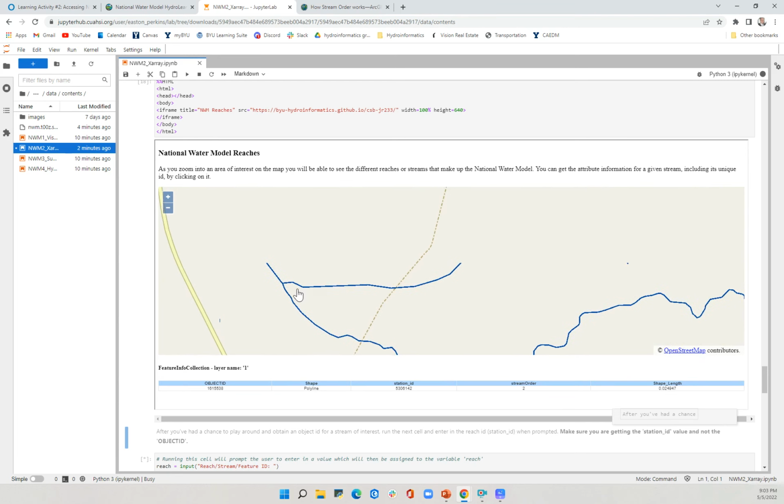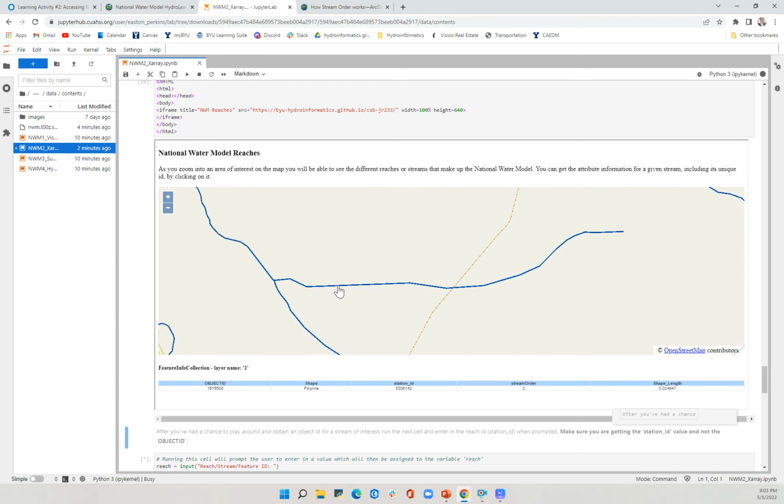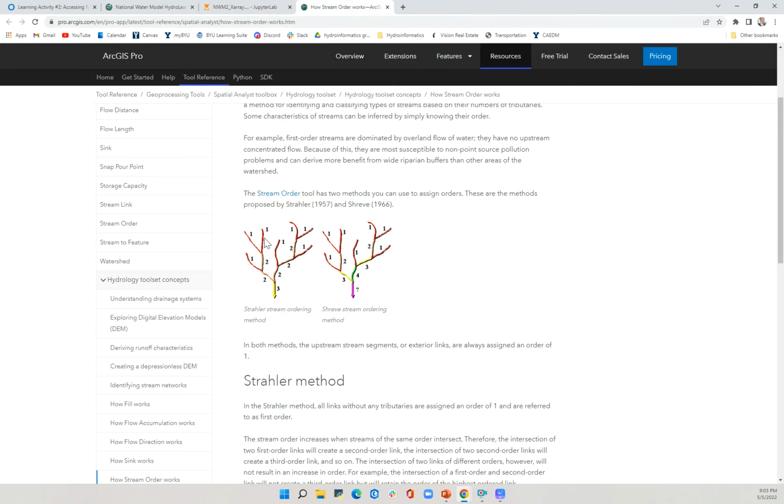Now this is going to tell us whether it's Shreve or Strahler. All right, so we have 1. This is a 2. Click here, and it's a 2. So what does that tell us? We had a 1 and a 1, a 2, and then a 1, and it's a 2 again. So we can see, because of where that 1 was intersecting 2, it's a 2, not a 3 like the Shreve one would be. The National Water Model uses the Strahler stream ordering method.